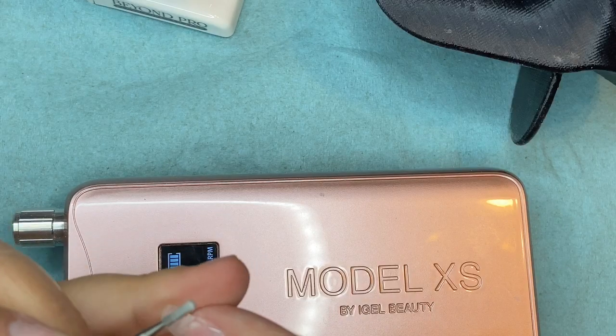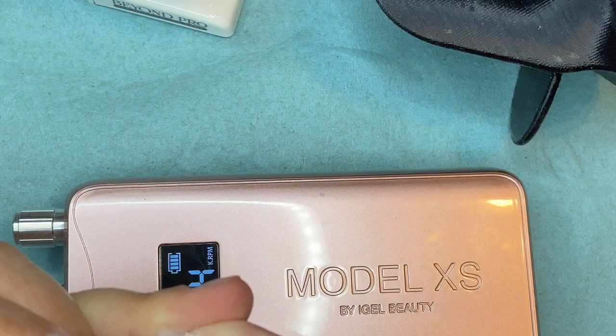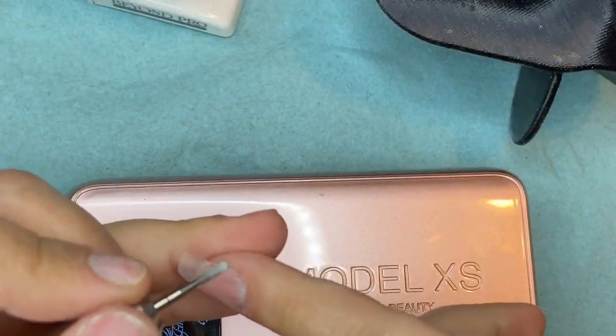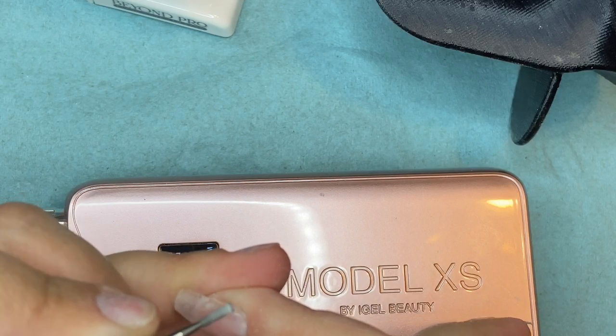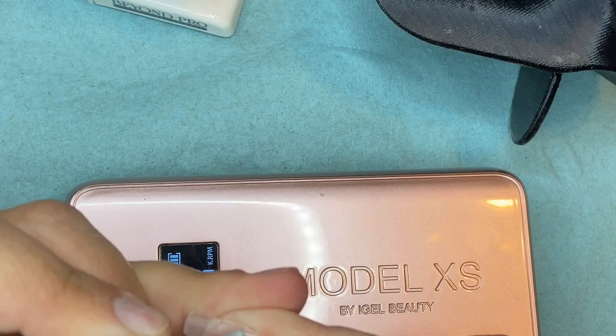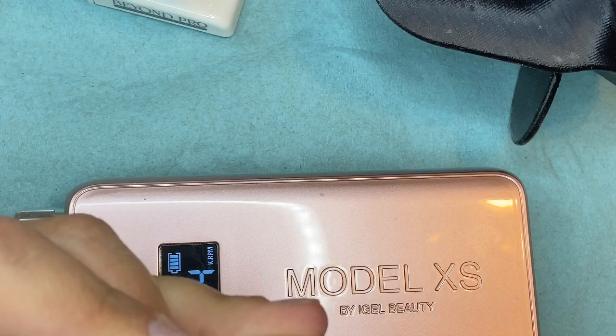Now I'm just kind of going in with a barreled cuticle bit. It's a little bit teethy, so I would not use this on your natural nail, but I'm using this just to blend my cuticle. It's also going to take off any gel that may have come up while I was holding it down in the lamp. So that's all I'm doing there.